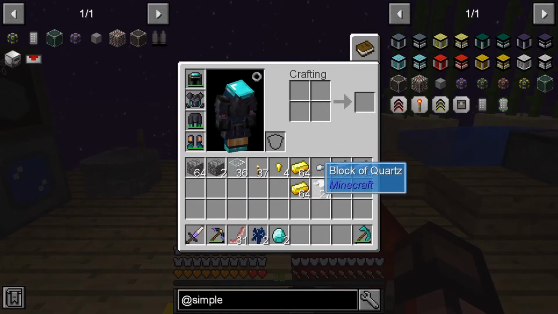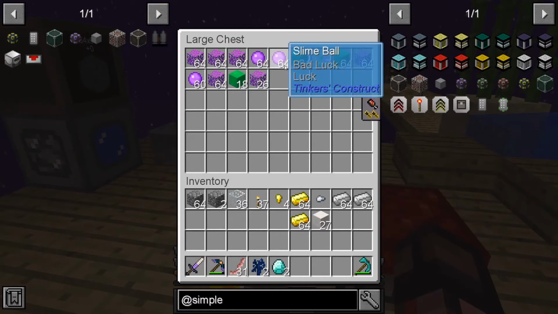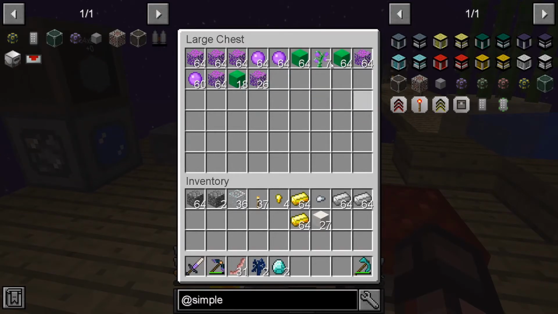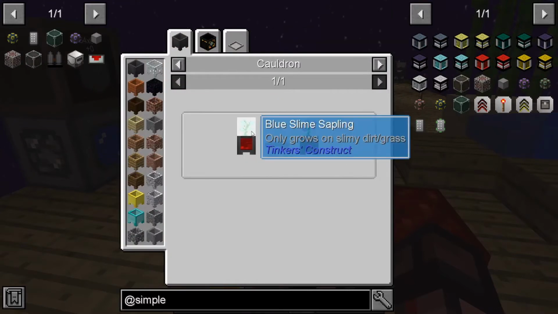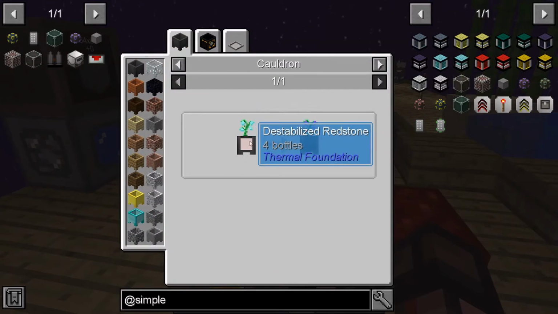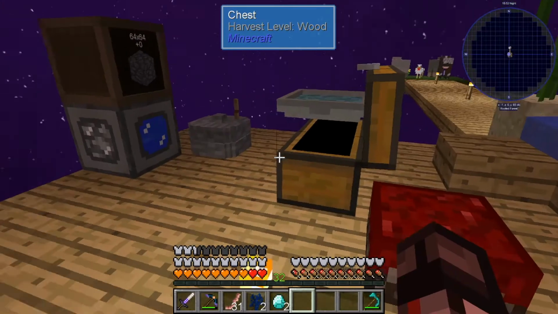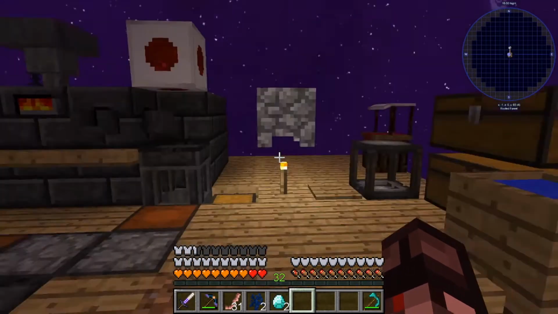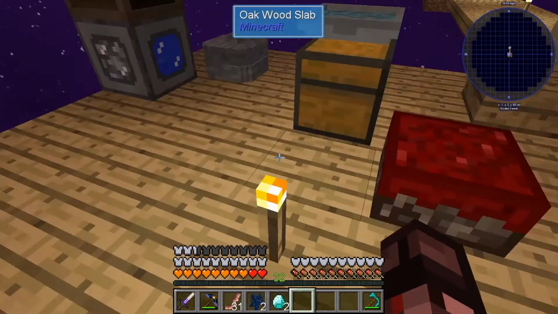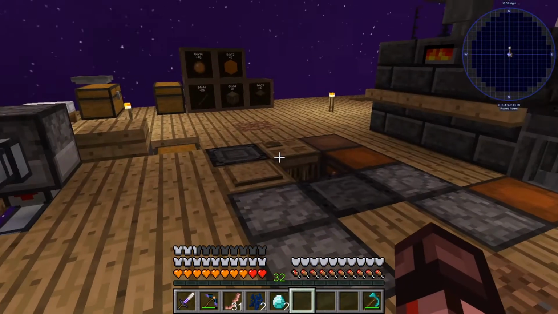We did go ahead and craft up the purple slime because I needed this for the night slime. This guy right here is just a blue slime sapling and destabilized redstone. The destabilized redstone is just redstone smelted. And then once we got a bucket, I put a bucket in the casting table and cast it out and then filled this cauldron up. It was real easy. So we could get some of this purple slime going.